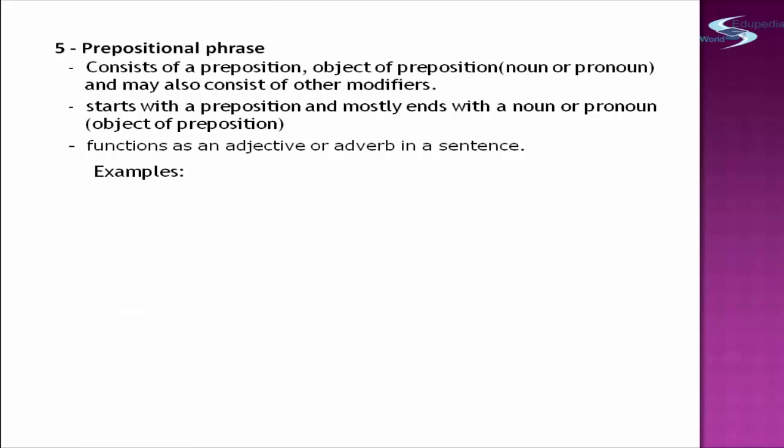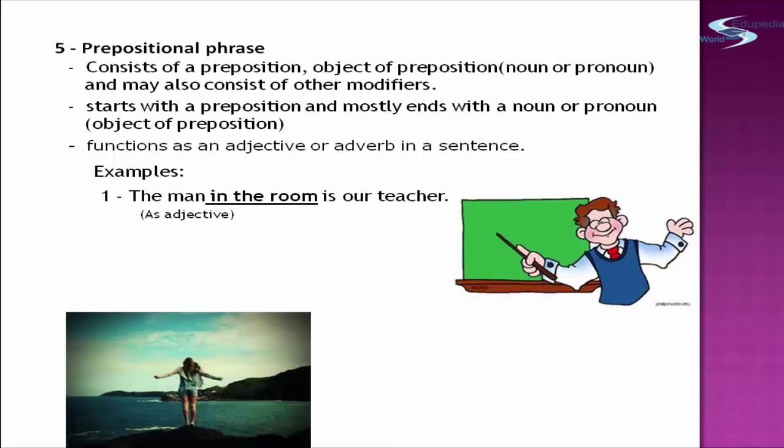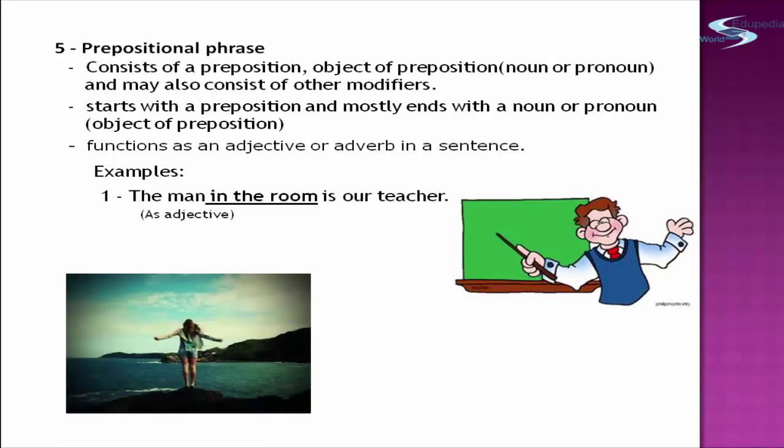For example, the man in the room is our teacher. In the room is a prepositional phrase that functions as an adjective that modifies the word man. Okay? The next example is, I long to live near the sea. Near the sea is an adverb phrase because it modifies the word live, which is a verb.